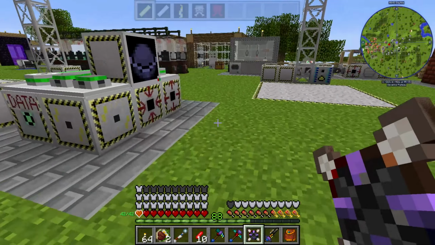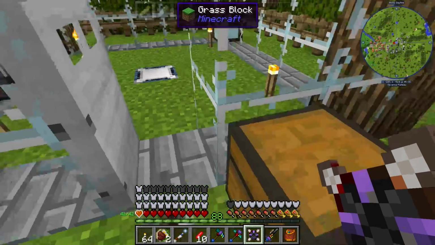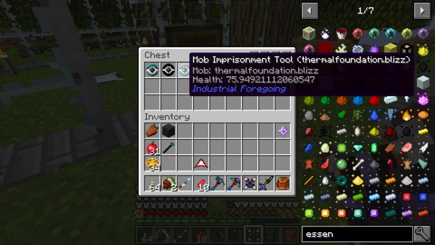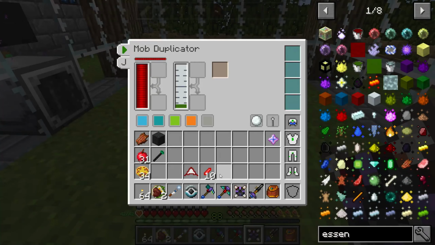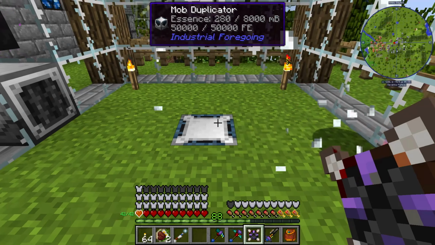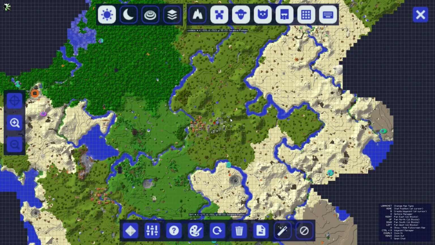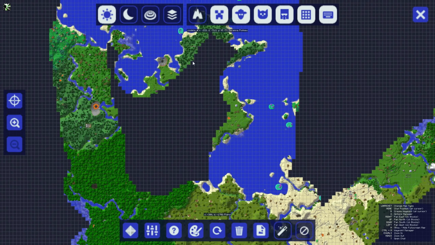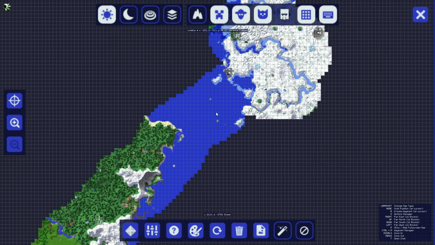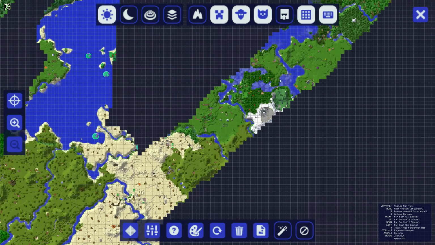This is my mob duplicator, which currently has an Enderman in there. This is how I get my Blaze rods and whatever else that's really hard to find. So I only had to go to the ice. Whoa, there's a bit of essence left in there. So if you go onto the map here, I had to use a Biomes O' Plenty biome finder, which told me where the ice plains were, like all over here. Luckily, I have my jetpack now, so I can fly over there.